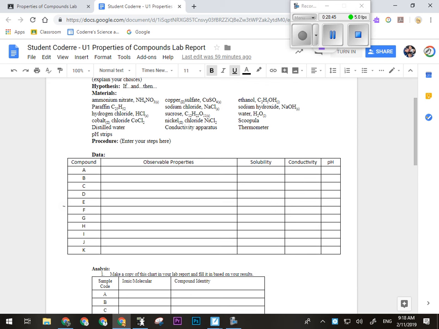The waste bucket, you'll know it, is the disgusting bucket in the fume hood. It looks like mad science gone awry. So I'll show you where it is on the day, but that's where all the stuff will go. And you'll rinse this off with your distilled water so you get all of it into the waste bucket. As long as you got most of it off, then you can go and finish cleaning it in your sink. So that's another part of the procedure. How do you clean up? You do this into the waste bucket, wash and dry everything, and return it to where you got it from. Everybody clear on that?